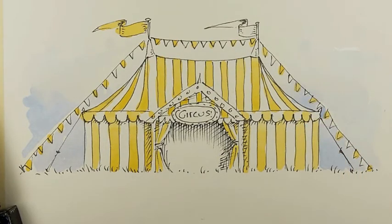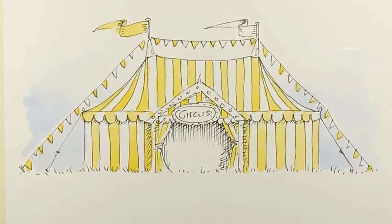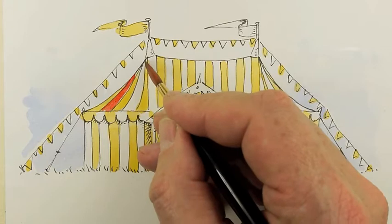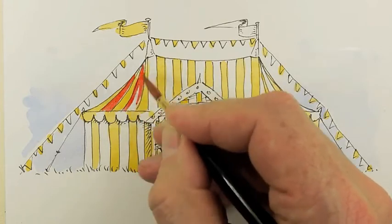Right, now this is going to be a yellow and red tent, so I'm mixing up my vermilion here, but I'll add a little bit of yellow because the vermilion is too red, and then I think there's carmine I'm adding in there. Okay, and then I'll fill in these bits as well.